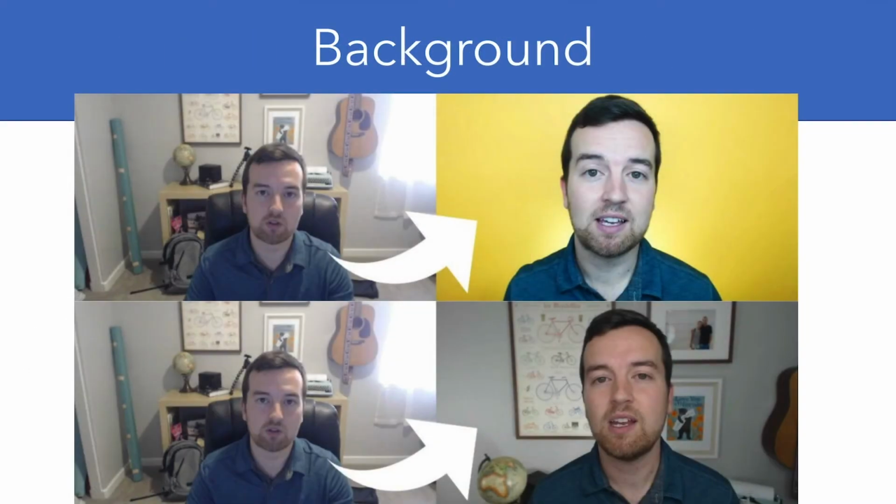Always think about what is behind you, what's in the background, and if you can't have it perfectly even, or as you can see on the top right, maybe a green screen or a backdrop, at least try to arrange it so it's not distracting. As you can see in the bottom example, there's some distracting stuff going on behind the subject, over his shoulder. You can even see a bag. There's some messy stuff. You don't want that. So what you want to have is something neatly organized in the background and not distracting.